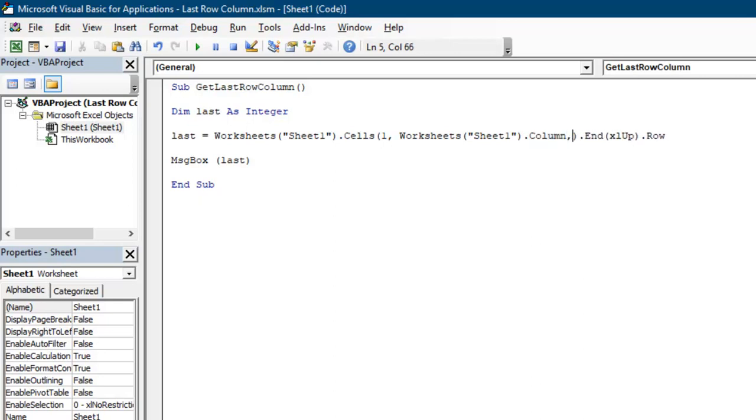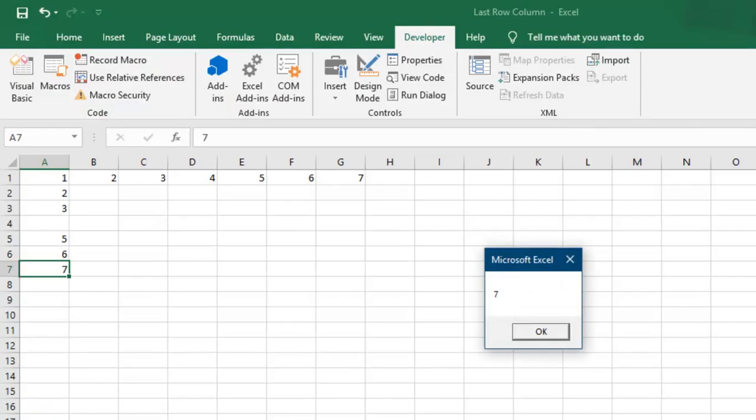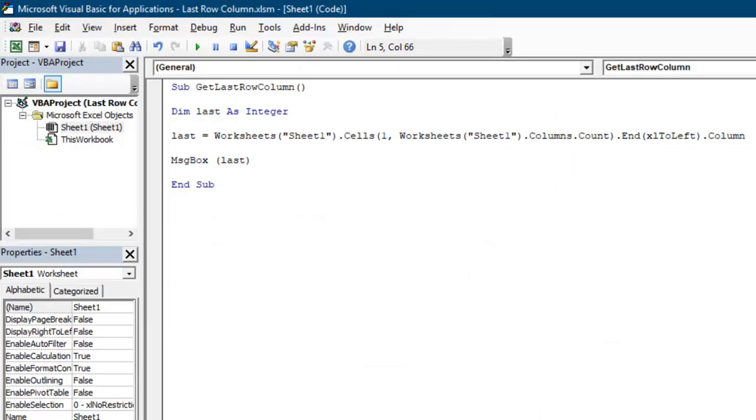So I'll say columns dot count, and instead of xlUp, I'll say xlToLeft and column. This one should also return 7. So that's how we find the end row and end column in Excel. The recommended approach would be to go to the bottom and then come up using xlUp or xlToLeft to find the last used row and last used column.